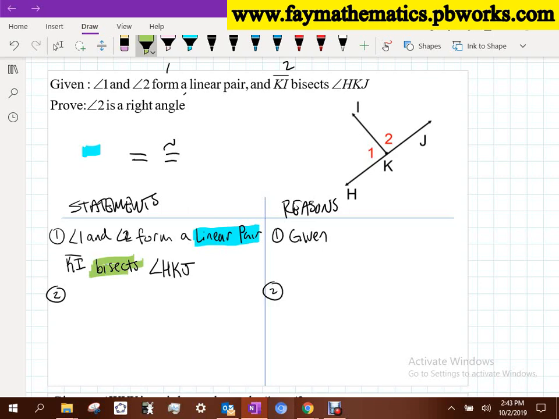What does a linear pair mean to us? By definition, a linear pair are two angles that are adjacent, whose non-common sides form a straight line. In that definition, it's more of what we call an existence definition. There's not a lot of substance to that. It just shows me how I make them. What provides us some substance that we can use here is the fact that if we have a linear pair, we have a statement that says any set of linear pairs are supplementary.